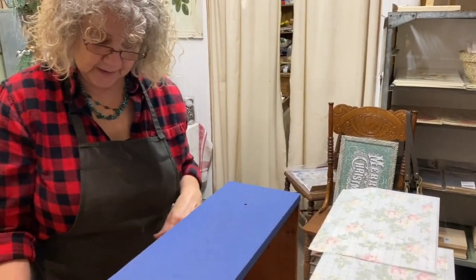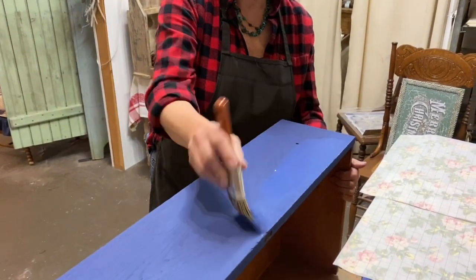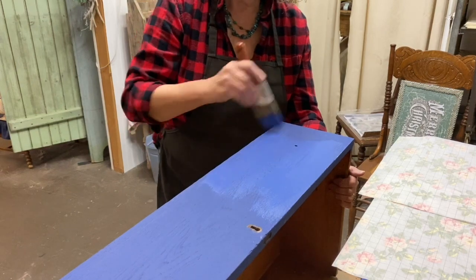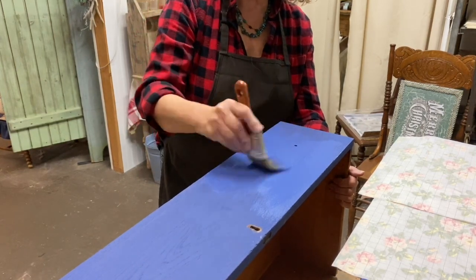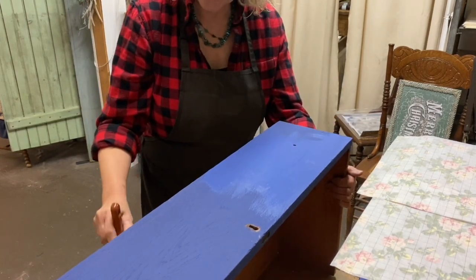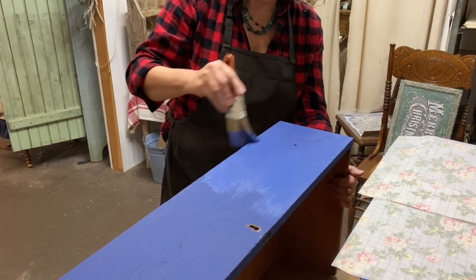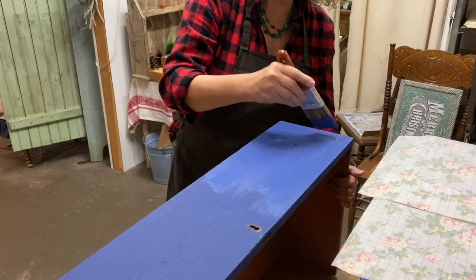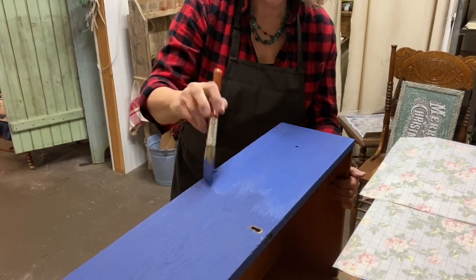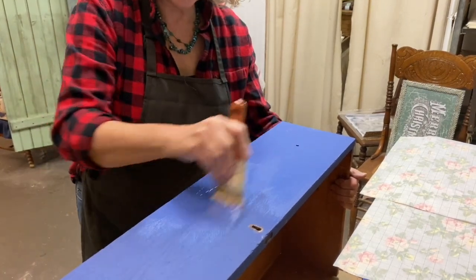Second coat of paint on. So that's what we're going to do right now. We're going to put this paint on, and not too heavy but not too light. A nice liberal amount of paint is what I think the directions say. This paint is drying so fast. So we go ahead and put it on a little heavier than I normally would, just because, like I said, it's drying so fast.